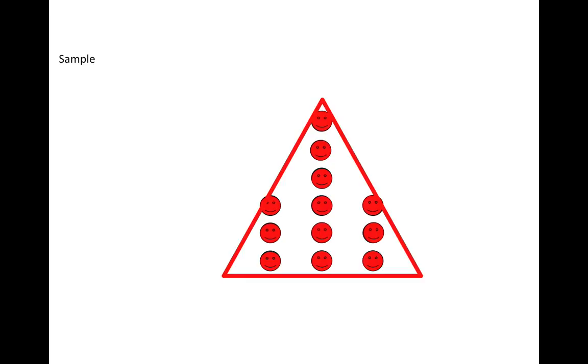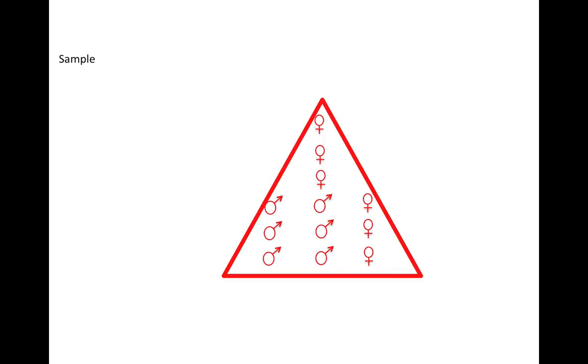Now, I'm going to replace these smiley faces with symbols that show the underlying characteristics of these voters. Each of these voters is either male or female. Now, male versus female is not the treatment. What I'm interested in is the effect of having your door knocked on versus not, but each of these units has underlying background characteristics. And in this little graphic I have here, half of the voters in the sample are male and half are female. And the idea is that I'm going to select some of the units in the sample to have their doors knocked on, and others are not going to have their doors knocked on.